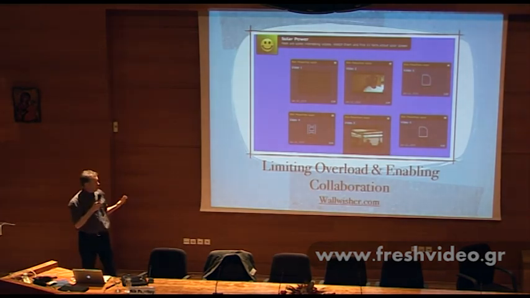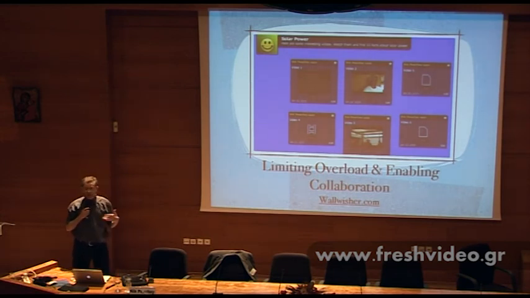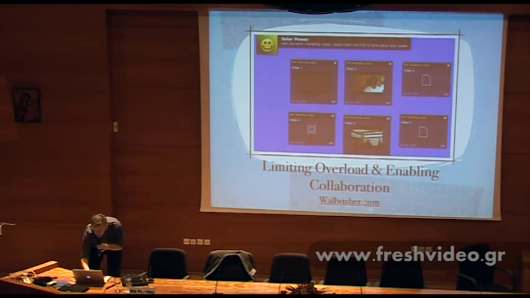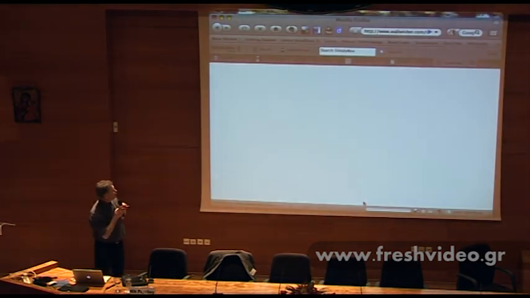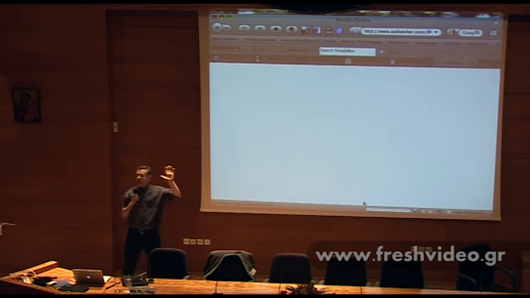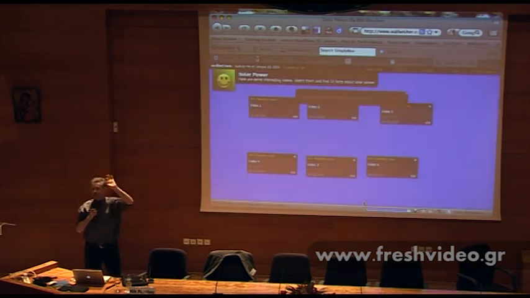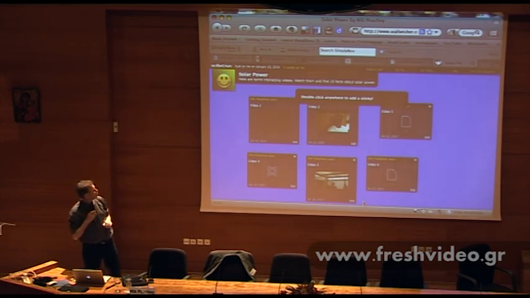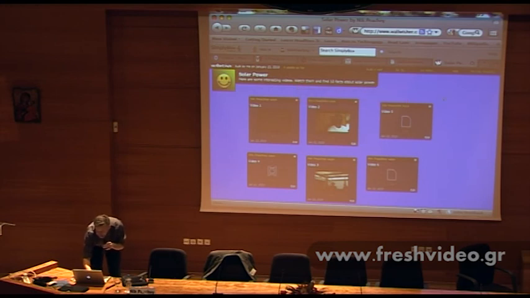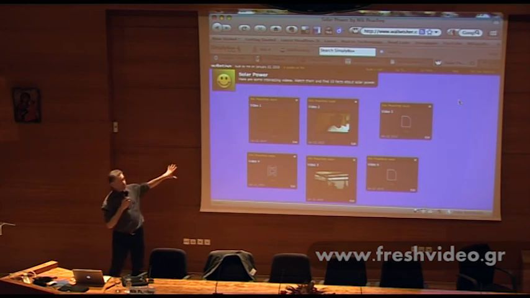Okay, this is a similar tool to Simplybox, but it works in a different way because you can actually use it to capture more different kinds of media and show them within the wall. And it's called Wall Wisher, and this is an example wall that I've created. It works a bit like a pin board, one of those cork pin boards where you can pin up post-it notes. And these are kind of my post-it notes for my students. And what I do is I collect together useful websites on these post-it notes, and then they can come here to this wall and look at them, and I can build tasks around them.